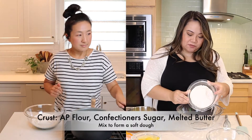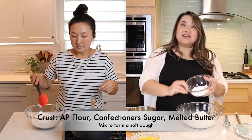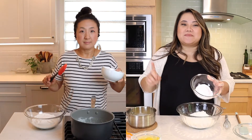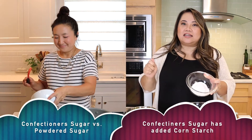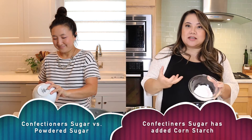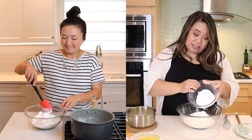First we're gonna add our two cups of flour into a larger bowl and then some confectioners sugar. I looked it up because I was like, is confectioners sugar the same as powdered sugar? Kind of — confectioners sugar has a little added cornstarch to it so that it helps when you add it to something and it doesn't soak right into your cake. But if you don't have it, powdered sugar works just fine.